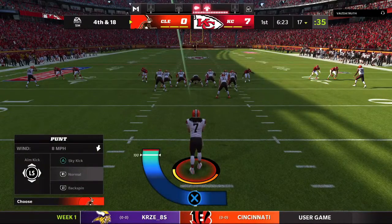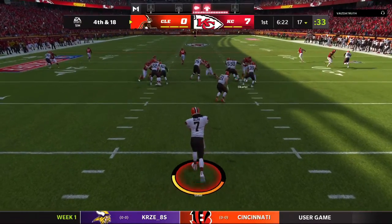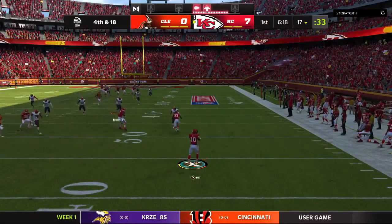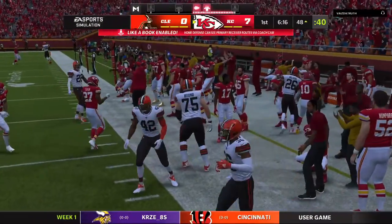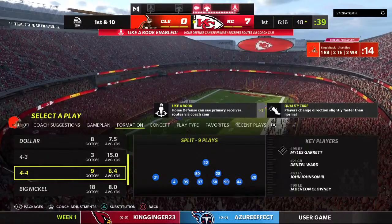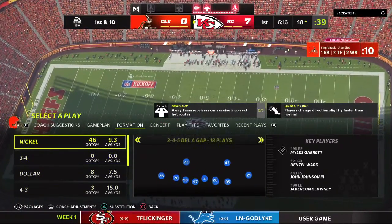On 4th down, here's Jamie Gillan on to punt. Tyreek Hill back deep for Kansas City. And he's able to take it across midfield before going out of bounds. That'll go as a punt of 34 yards that time. And the Chiefs will have excellent field position here as they take over.